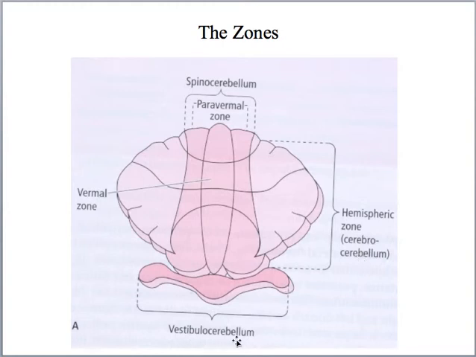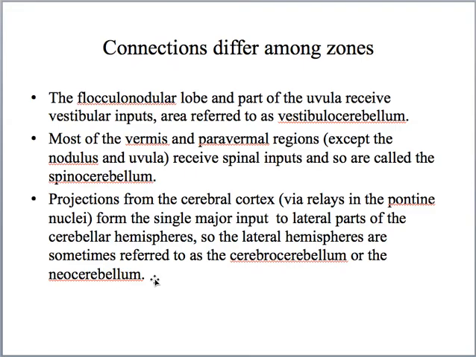They're the vestibular cerebellum right here. Okay, and so this right here would be your floccular nodular lobe. This is where your vestibular ganglia tracts are going to ultimately synapse within the cerebellum, within this area referred to as your vestibular cerebellum, also known as your floccular nodular lobe. Okay, and that's all I want you to know about that. Again, the floccular nodular lobe receives vestibular input, and that's referred to as your vestibular cerebellum.